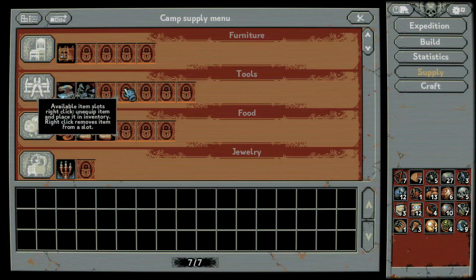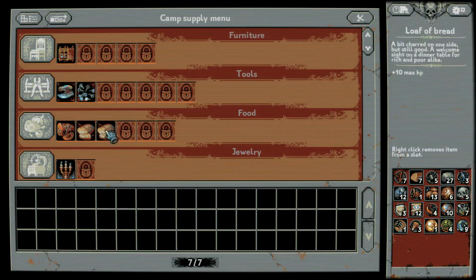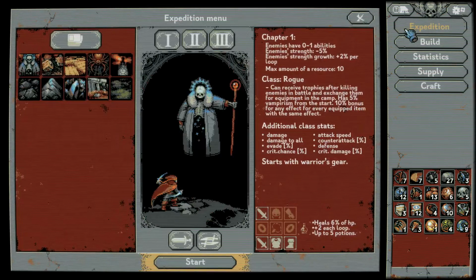And it looks like that's the max number of things that we can equip here. I think we have to expand our camp before we can equip more things, but these are still pretty darn good. So I'm not going to craft anything because I want to build up those resources. So enough jibber jabber. Let me introduce you to what I have in mind.